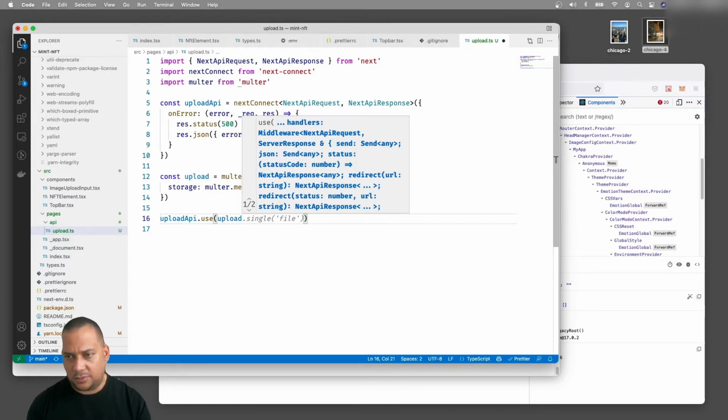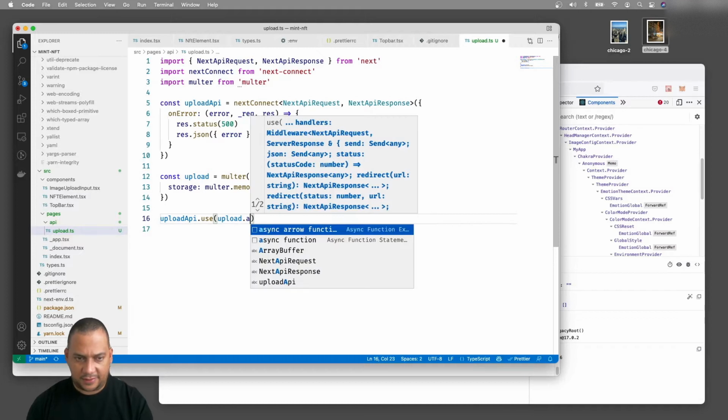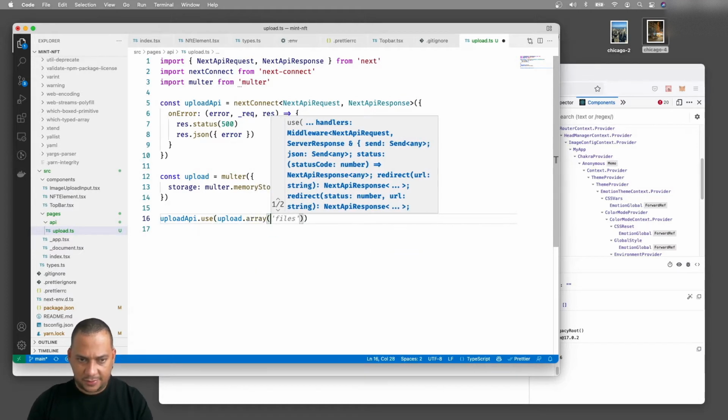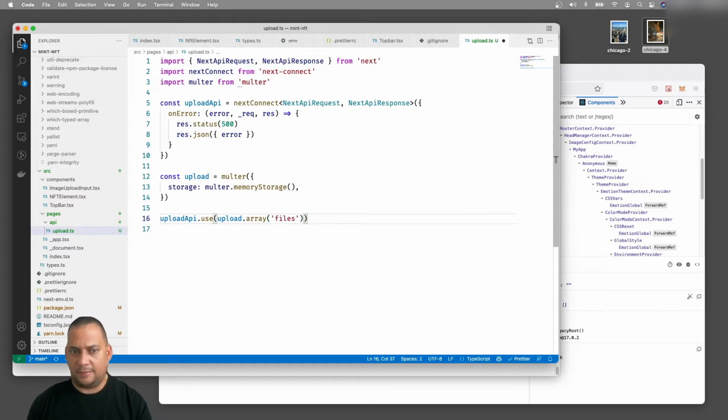Now, since we are going to be uploading several files, we need to be able to specify arrays of files. So instead of single, we say, well, this will receive the files property in the request. So Multer will basically parse our file uploads, and it will add a files property to the request with all the files. This is compatible with what other frameworks do, like Express or maybe Python. Even Flask does the same thing, right?